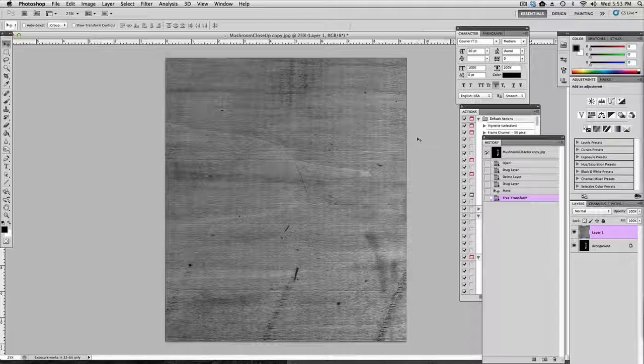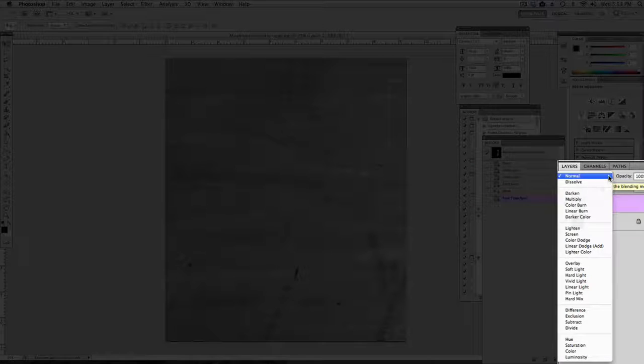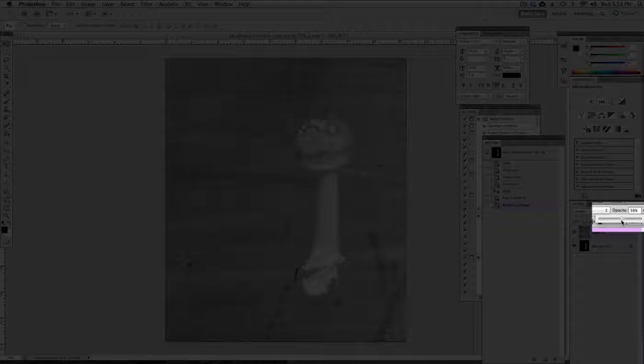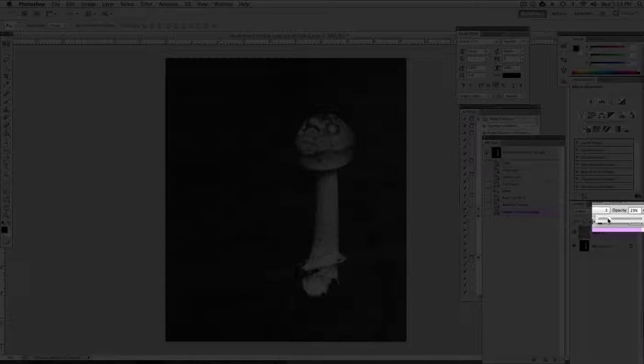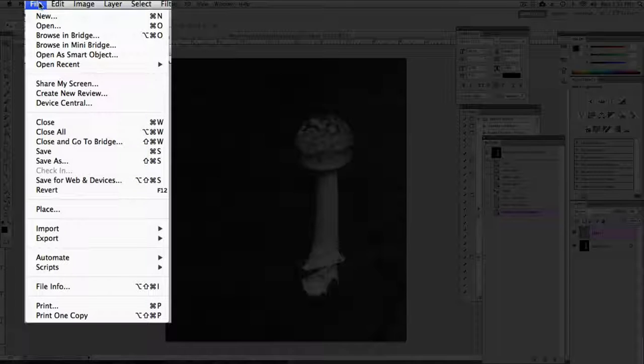And next you want to apply a blend mode. Go over to the Layers palette and click on that little menu. It's a pull-down menu. I'm going to go with Screen. And I'm going to bring the opacity down to 23%, sounds good. I want to make sure that the image is front and center and the texture is subtle and just an enhancement. Don't forget to save by going to File, Save As, rename your file, give it a new name, something like Mushroom Altered, so that way you retain an original and you save the new version.